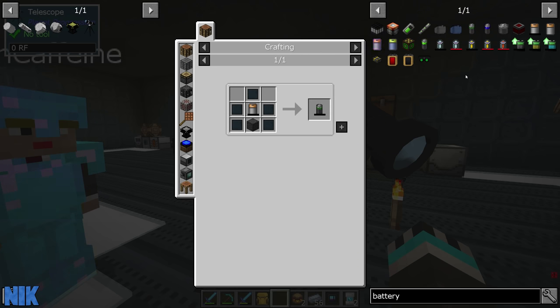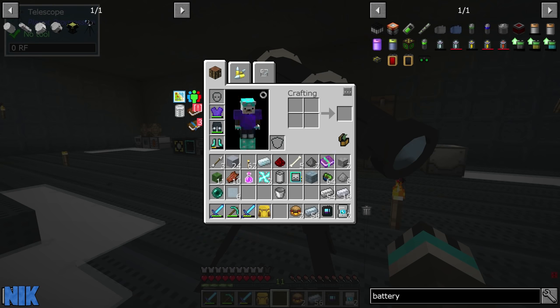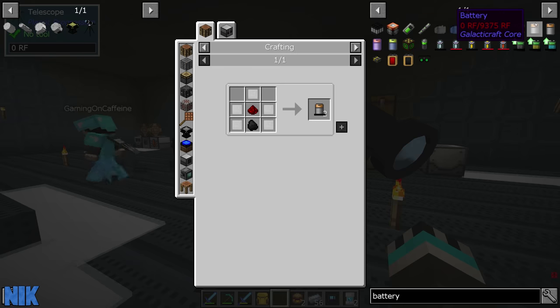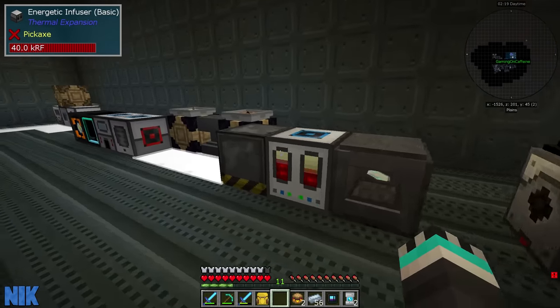Okay. But yeah, I'm not sure. Maybe it'll take any kind of, like, maybe you could even put a flux capacitor in there. It just holds anything that can take power. Yeah. There is a Galacticraft battery that's quite easy to make. Well, I have just made an energetic infuser, so you can charge any item that you want. Any battery. Okay, right, let's have a look. I'll make this Galacticraft one because it's easy. It's just some compressed tin, some redstone and coal. And we'll see if we can use it inside. Yeah. That would be quite something. And I'd be very happy, Nick, if that was the case.